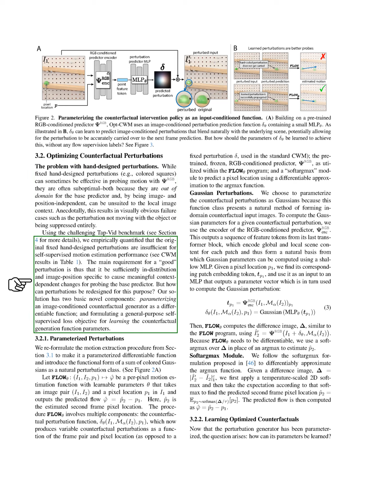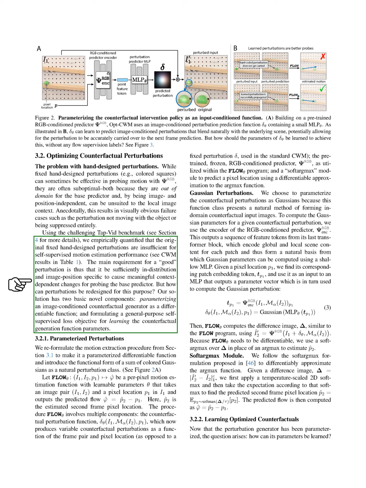Using the challenging TAP-VID benchmark, we found that these original fixed perturbations are inadequate for effective self-supervised motion estimation. A good perturbation should be tailored to the specific image and position to create meaningful changes that can effectively probe our base predictor. The question then arises: how can we redesign these perturbations?